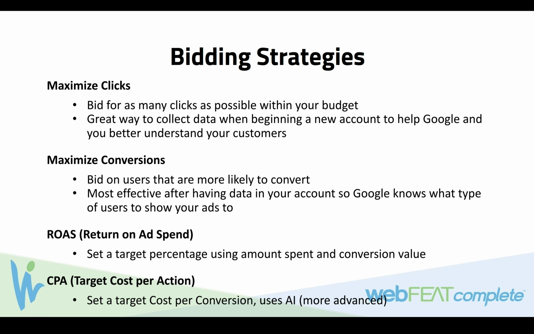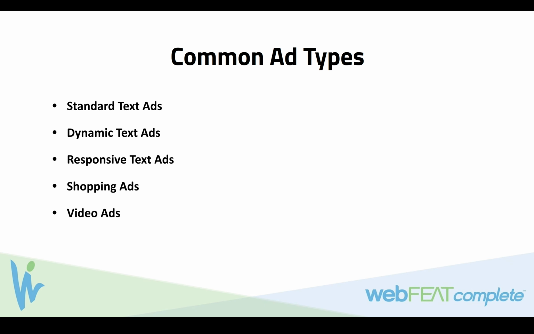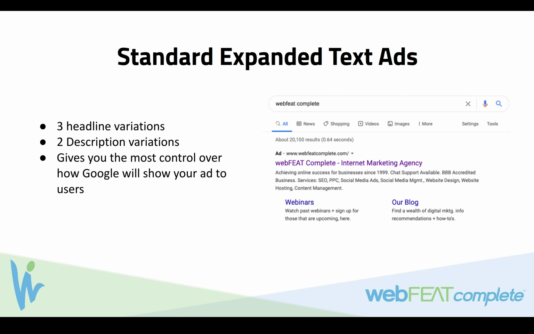And then there's also other strategies like return on ad spend and target cost per action. We're not going to touch on those today. So now there's also different types of ads you can run, and this is going to be super important. And yeah, we'll just jump right in.